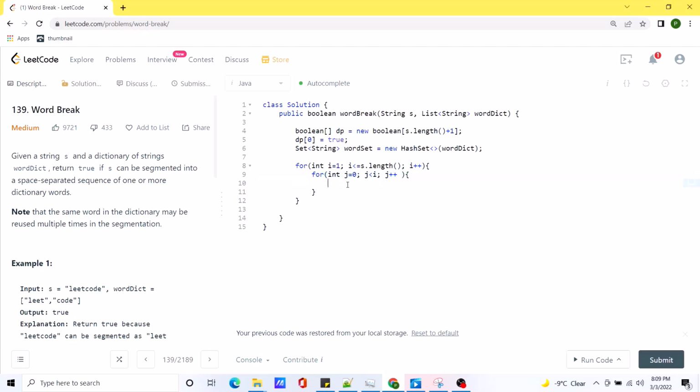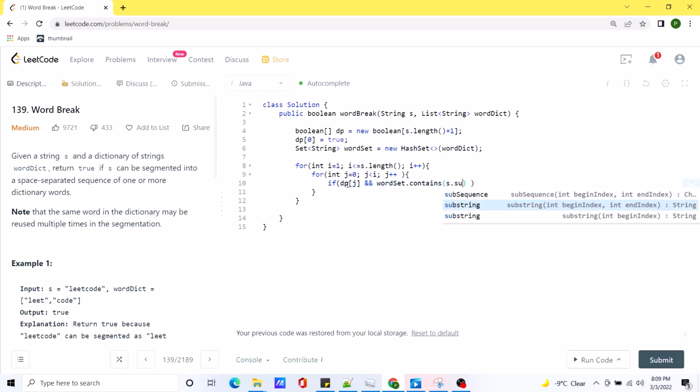Now inside the loop, first of all, we will check whether the dynamic programming value for j exists or not, and this is what I already explained in the solution explanation, that if this is true, then only we check whether the wordSet contains the substring. So we'll use a substring method, and we will provide the parameters as j and i, because j is less than i.